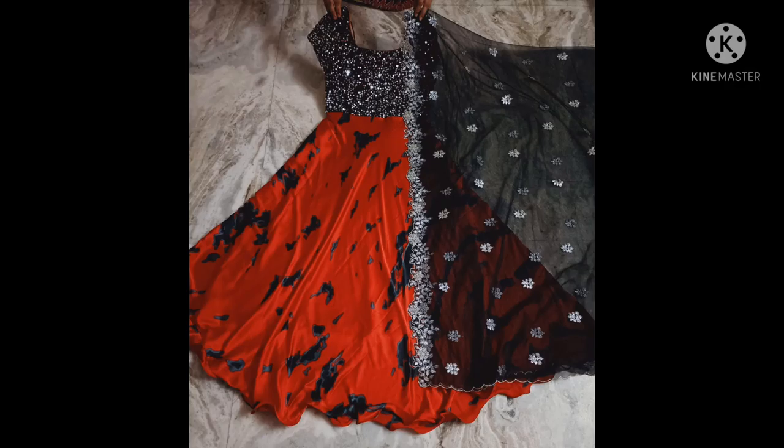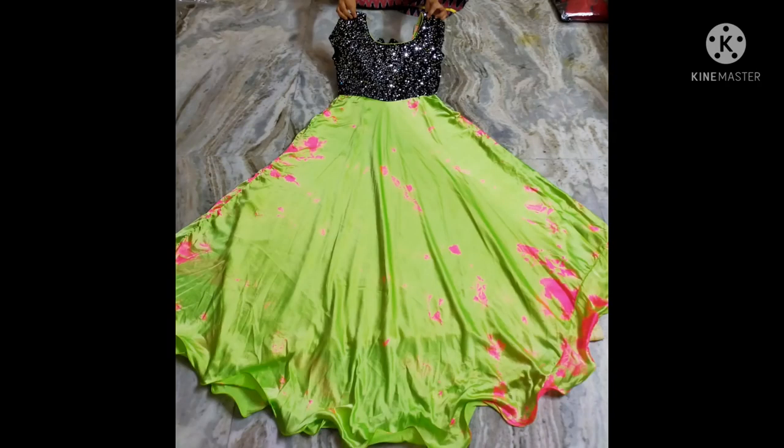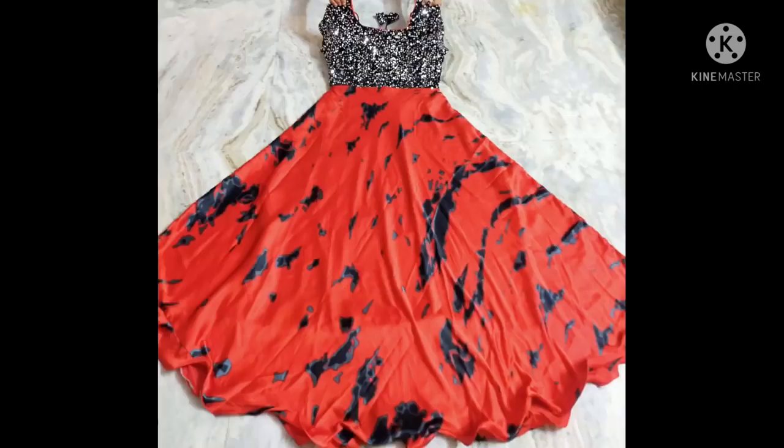Shibori with chunni — dupatta with koda on the dupatta. This is for party wear. The red and black combination is the best combination. Shibori with koda is a rare color — a very nice color. And parrot green color — parrot green is next. The last one is red with black, the evergreen color combination.